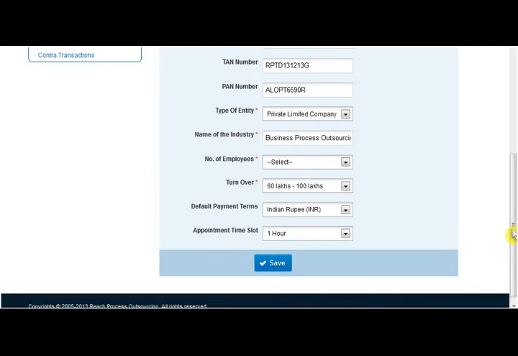This will be filled by default by first user while doing the registration. If any additional changes need to be done on the statutory details like TAN number, PAN number, they can be updated subsequently and saved.